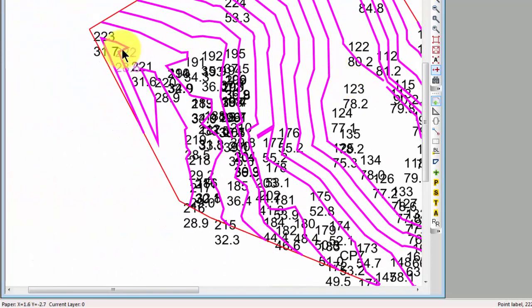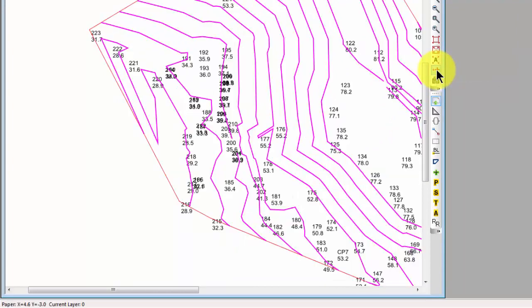Now, sometimes we have these point labels that are kind of right over the top of each other. And I like to use this zoom points right here that says zoom them back so that they're just the normal size without being zoomed in. And I can just toggle that on or off. But that's a real handy way for me to actually get a better handle on which points are which.